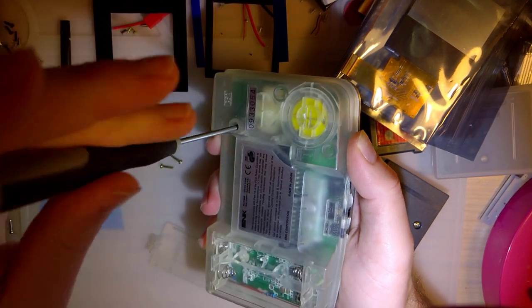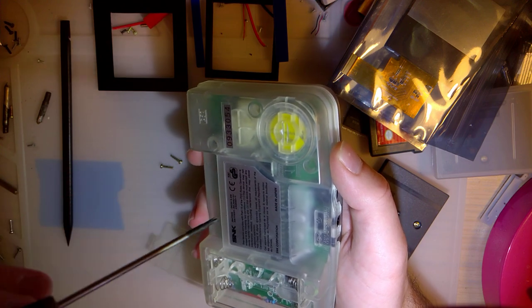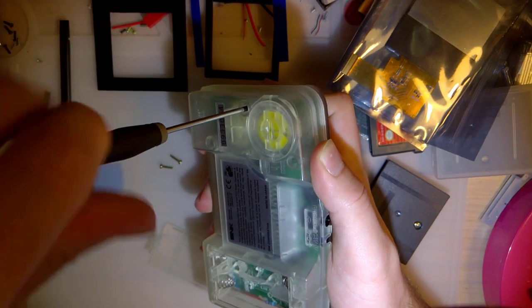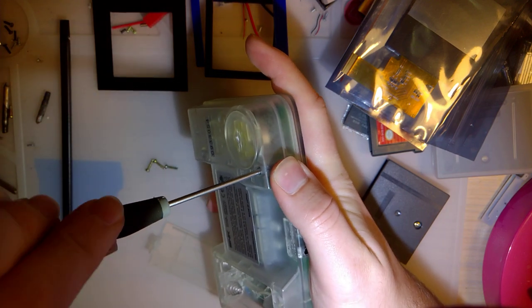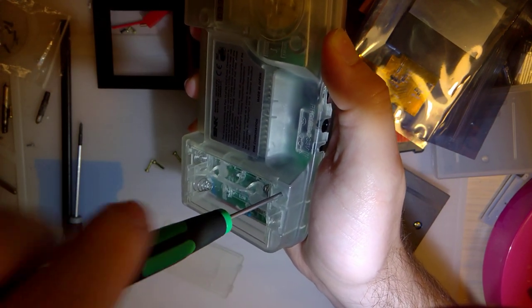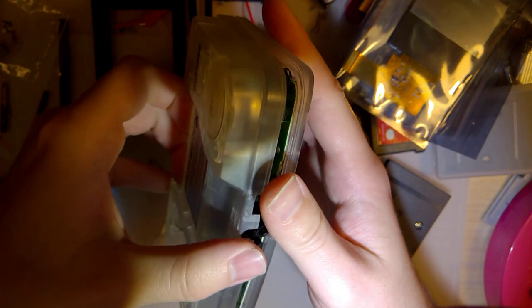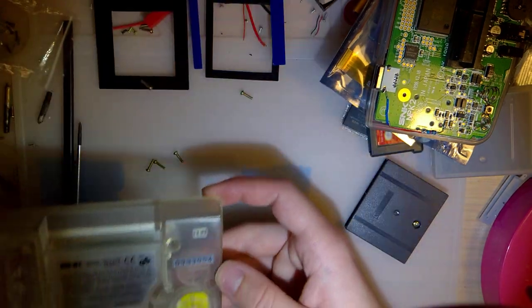It's just how it's assembled — you'll see in a second. There are one, two, three, four, five Phillips screws on the back of it. And you're probably thinking, 'Oh gee, SNK, thank you for using regular screws and not being Nintendo and using a Tri-Wing.' Well, hang on — it gets better, because there's one Tri-Wing in the back of this stupid thing on this side. So you do still need that special screwdriver. They just didn't want to pony up for all custom hardware. I'm going to dump those screws out so I don't lose them — I'm going to go ahead and lose them anyway.